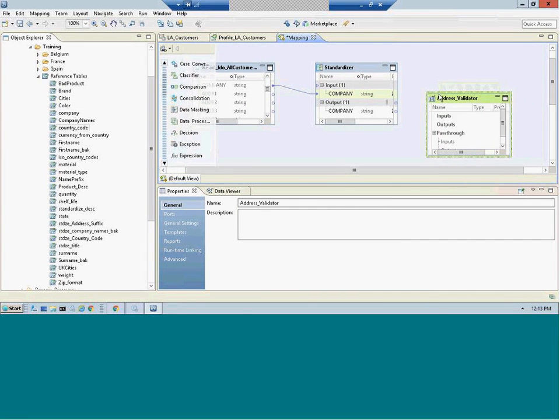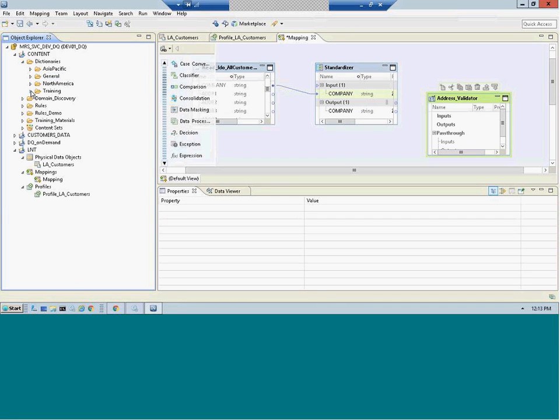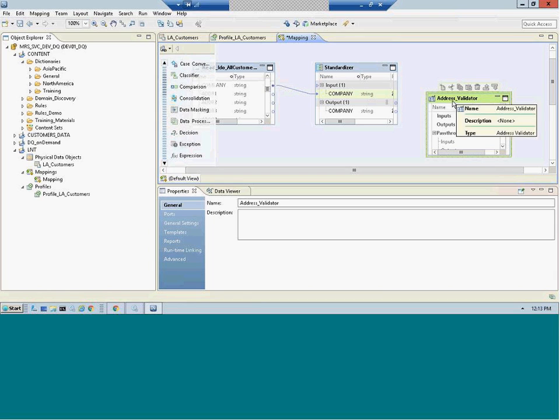It comes with a separate license of a product called Address Doctor, a third-party engine for your address validation. We do not have our own address tables. Address Doctor keeps on updating the data, and we refer to that updated data for address validation purposes. But yes, you need a license for Address Doctor in that case. It's a very beautiful transformation, address validation. A brilliant transformation to work with. Beautiful one.